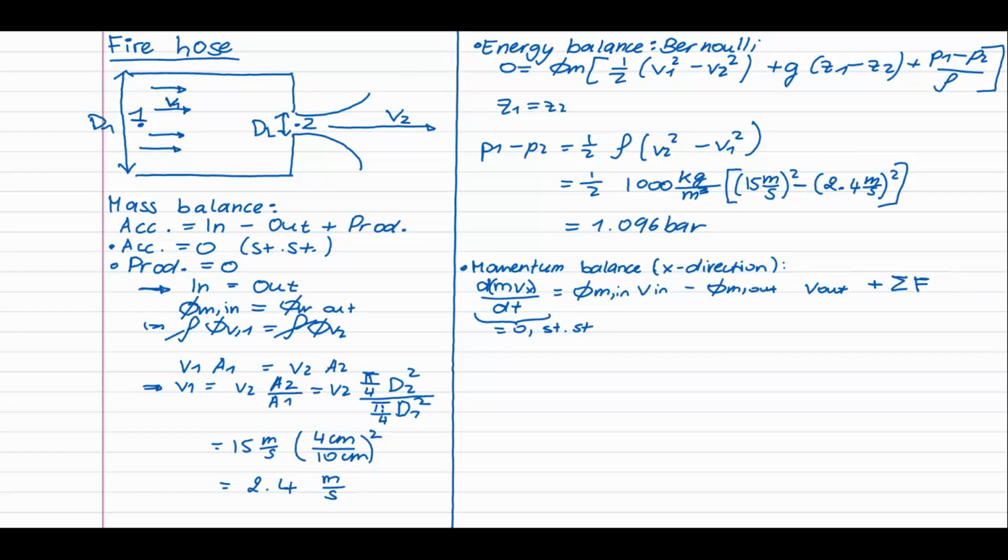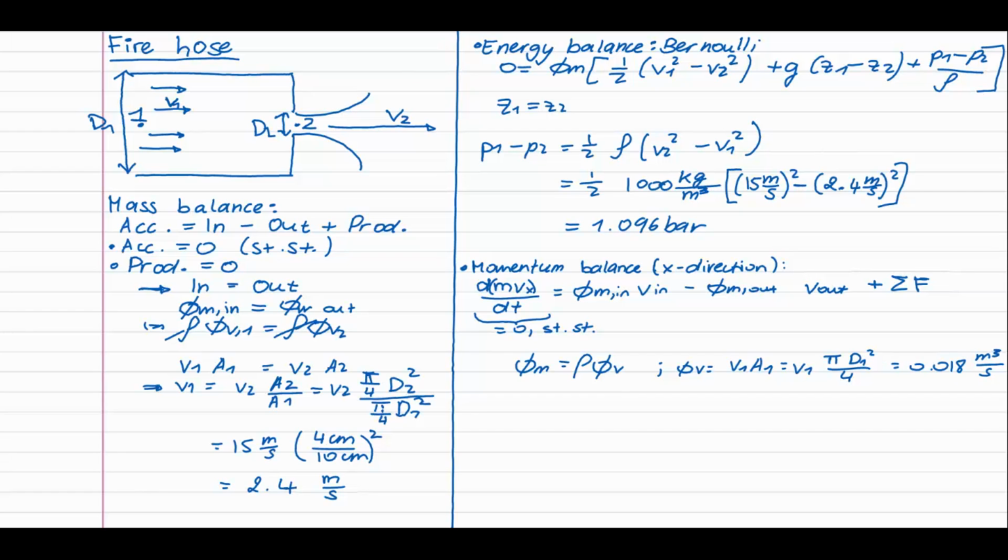It's a steady state, so the accumulation term is 0. And we can find the mass flow by multiplying the volumetric flow with the density. And we can find the volumetric flow by multiplying the velocity with the area. Note that here we used values for point 1 in order to find the volumetric flow. But we find the same value if we use the values for point 2, hence the first part of the exercise. We find a value of 0.018 cubic meters per second for the volumetric flow rate.